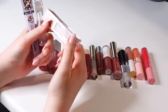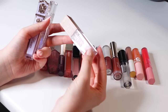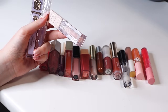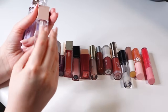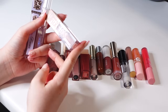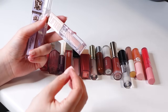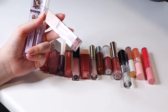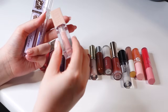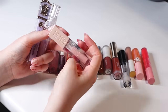This one from Maybelline, the Lifter Gloss. People talk about this being a dupe for the Fenty Gloss Bomb, which I also have and enjoy, and we'll talk about in a moment. But I really like this. I have it in the shade, I think this one's Ice, 002. I think it's beautiful. It's a nice nude lip gloss with just the tiniest hint of sheen and shimmer. Very comfy on the lips. I don't really have anything bad to say. I love it. The applicator is nice and thick and juicy as well, like the Fenty one. So yeah, this is a great drugstore lip gloss.